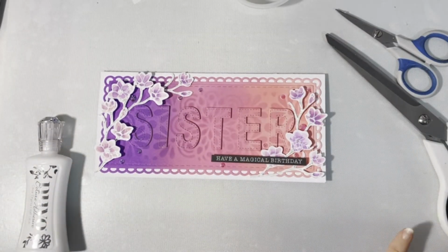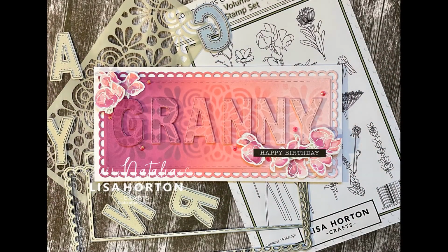Also I made another card with the word granny.